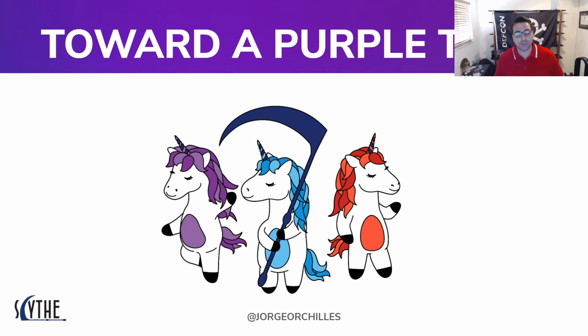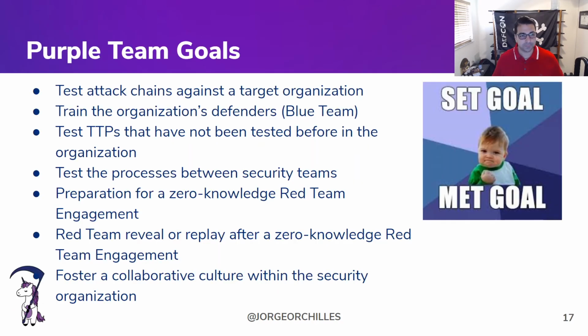Whether it's an internal or an external team, you want red and blue working together because it's going to bring a lot of efficiency. I've been doing this for a long time, and just doing the red team exercise is great, but it takes longer to resolve things and improve things than when you're doing it as a purple team engagement. So purple team has goals, right? And those goals will really set off how you do this purple team engagement.